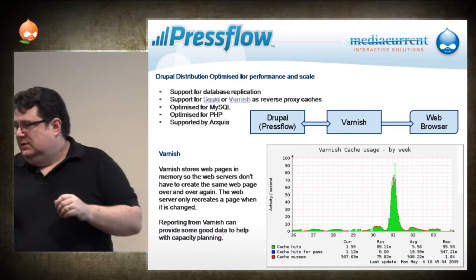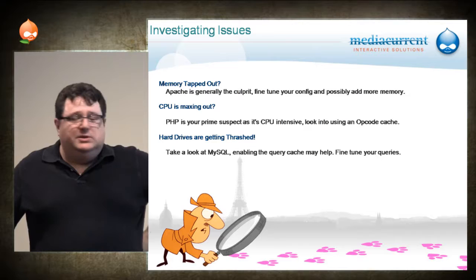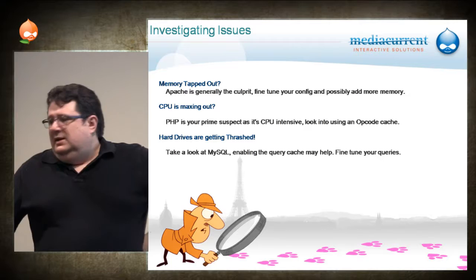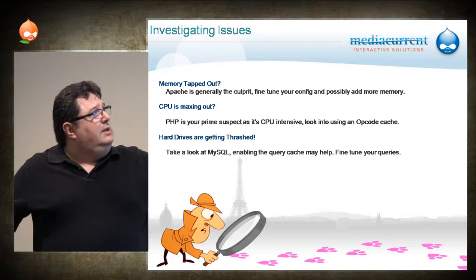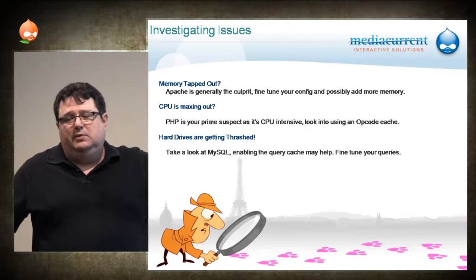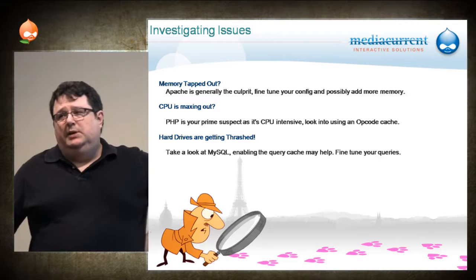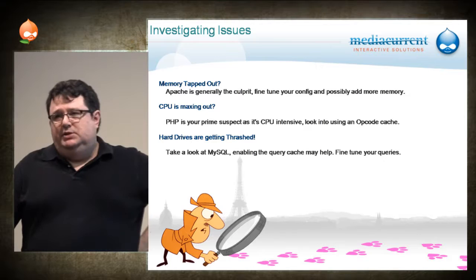Okay, this is another one of my cheesy slides. And again, the graphics look very good at 3 in the morning when I put them together, but they look terrible on the big screen. If you find the memory's tapped out on your web server and you're trying to figure out what's going on, it's usually Apache. It tends to be one of the rules of thumb I find when I investigate a problem where a web server runs away. If memory is maxing out, usually it's the web server that's the culprit. If you have issues with the CPU maxing out, nine times out of ten that's actually PHP. These are not definitive, but they tend to be the rule of thumb that gives you a good indication of which direction to look.